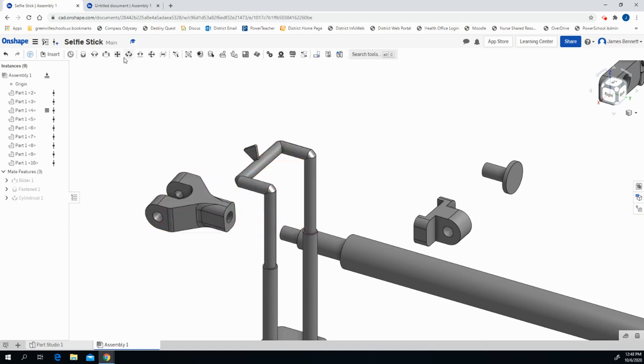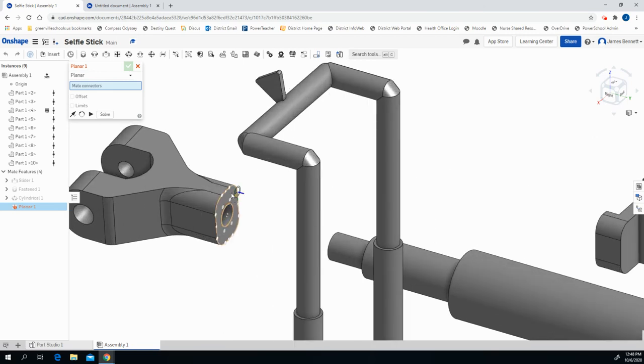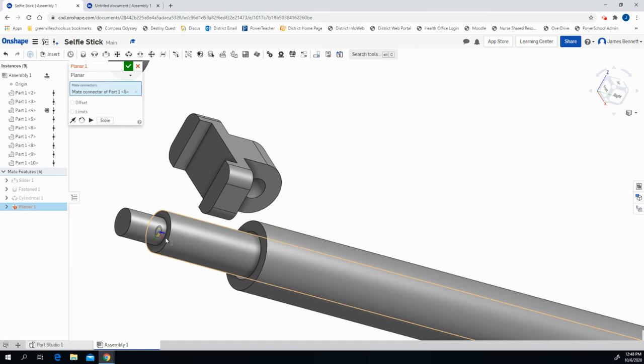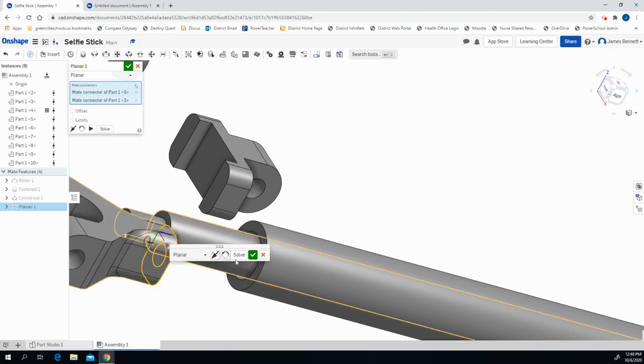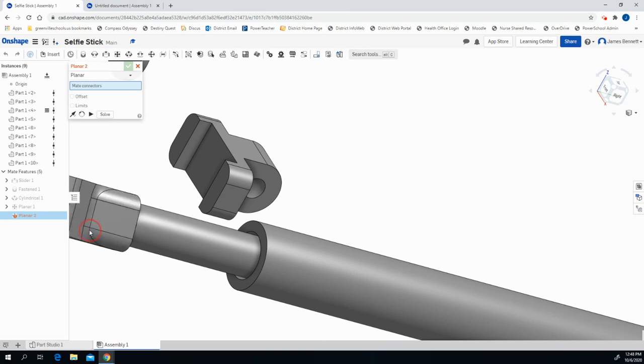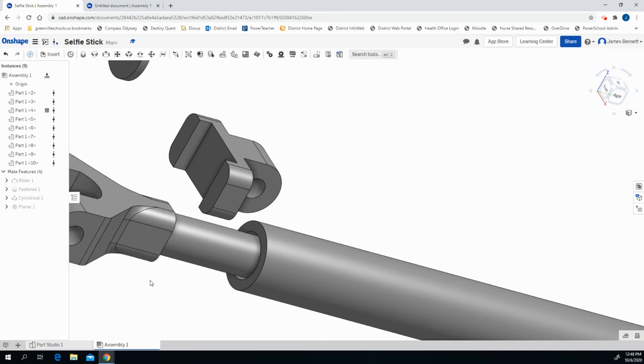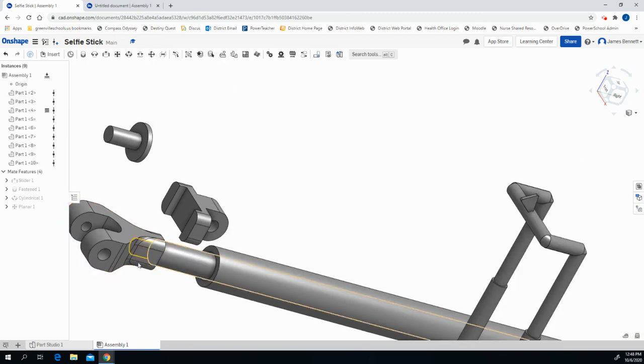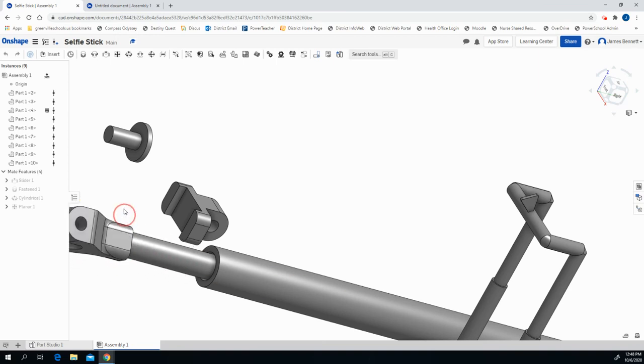I'm going to grab the planar constraint now. I'm going to click on the surface, on the outside surface here, and then I'm going to turn this around and I want to click on the surface here. And what that's done now is it moves it all in together. So I decided I need a cylinder. So the cylinder let me connect these two pieces together, and the planar constraint allowed me to take the back face and the front face and glue those together so it can rotate the way we'd expect it to, but these will stay together now.